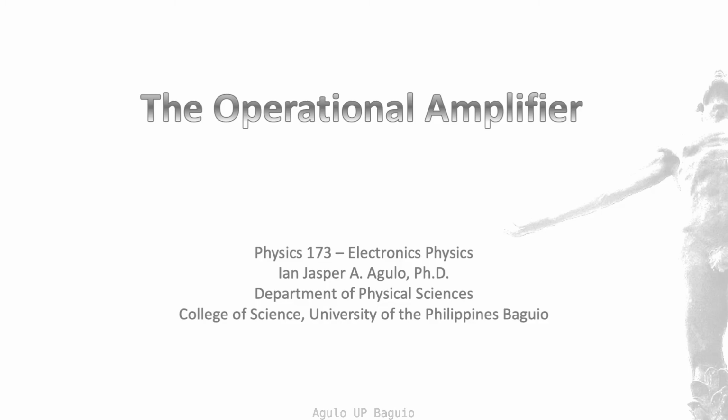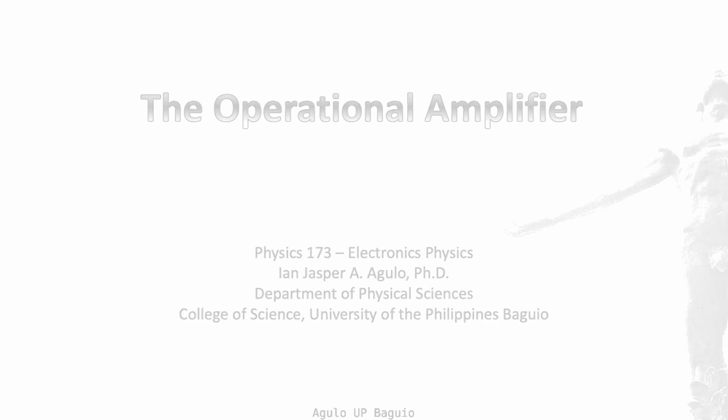I hope you've understood the lessons in this video. We've discussed what an operational amplifier is and its basic characteristics, including the negative feedback. We've also discussed the golden rules of operational amplifiers and applied these rules to 3 simple op-amp circuits. In the next video, we'll discuss more op-amp circuits. This will be followed by a third video discussing examples on how to solve problems involving op-amp circuits.